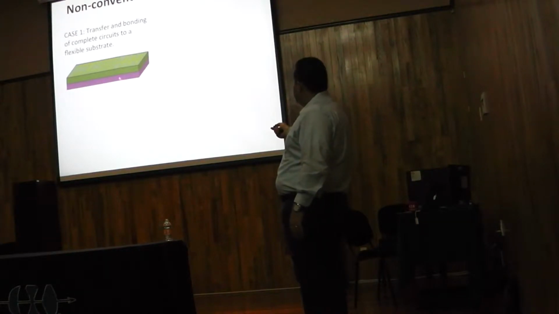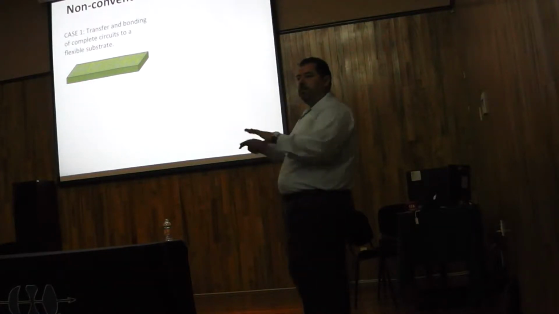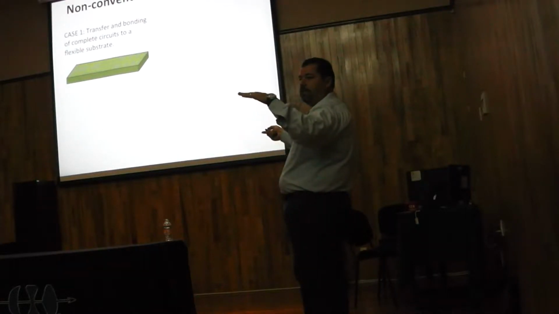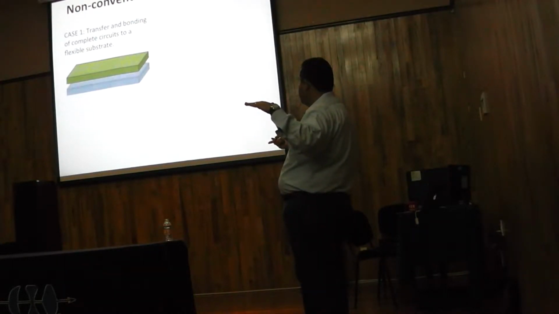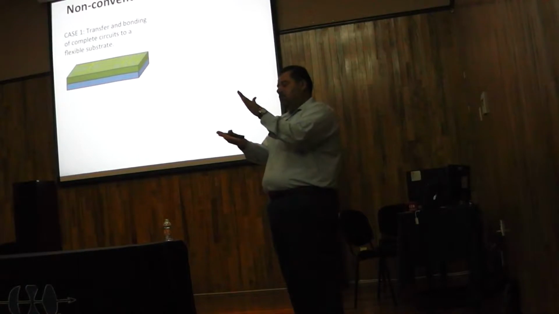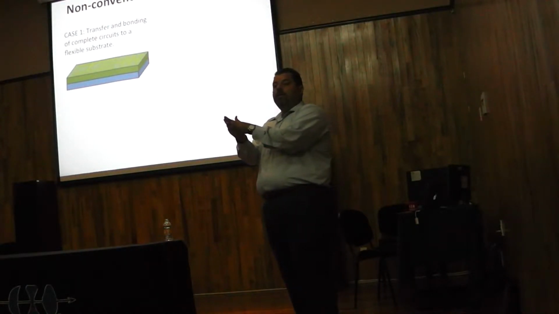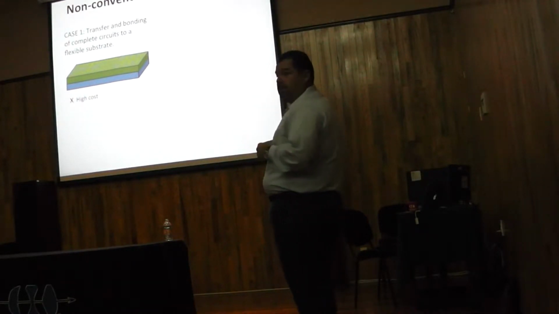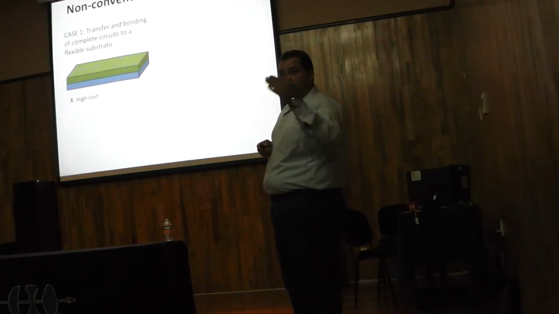We can use a rigid substrate, then I fabricate a flexible device on top, then I remove the rigid substrate, and I have my devices sort of freestanding. Okay. The next thing is I will have this glued into a plastic. Now I have a way to transfer and to move this. The cost is high because we're wasting a substrate every time.